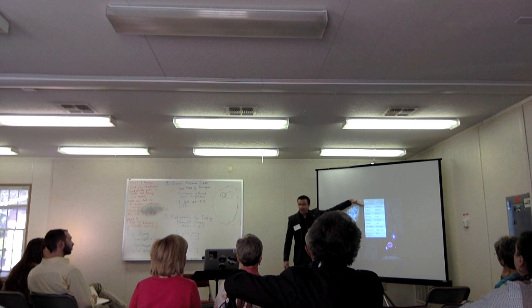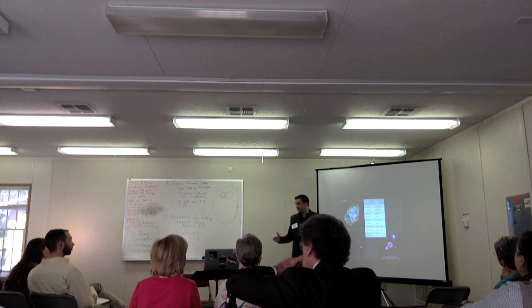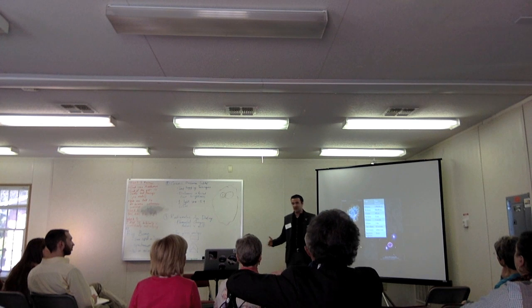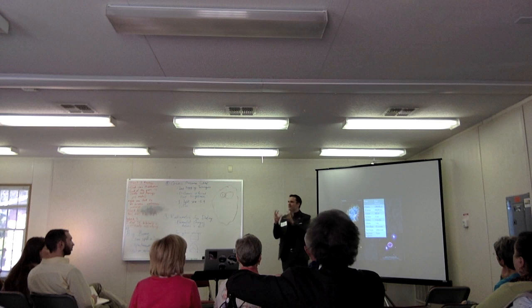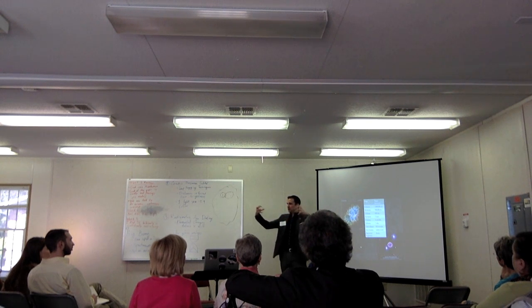A star like Rigel will burn hydrogen, and by burn I don't mean burn, I mean fuse. It'll fuse hydrogen for 7 million years. That's the total time, so that's really short. It's only 7 million years. Our sun will burn for 10 billion years. When Rigel is done fusing hydrogen, it will partially collapse.